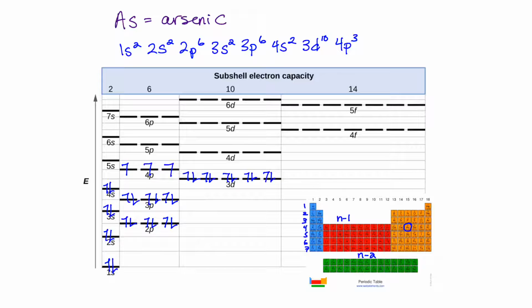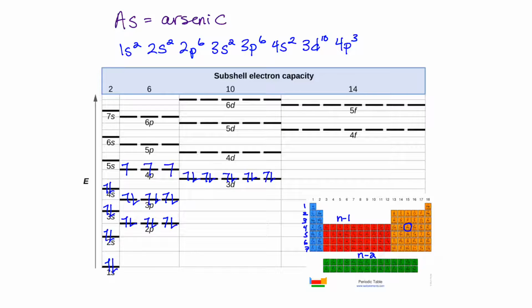One thing that you'll notice is if you look up electron configurations, like on Wikipedia or in a table somewhere, a lot of times you'll see them group all of the n's together, so all the threes would be together, so it might not be in quite the order that we've written here when you look it up. I don't really care what order you put it in, but I just tend to go in the order that my periodic table tells me to fill. And so, again, sometimes you'll see all the threes grouped together, all the fours grouped together. But as long as you've accounted for all of them, that's the most important part.